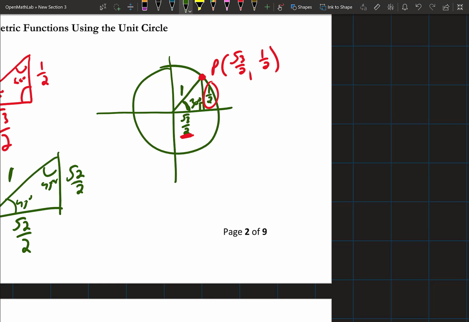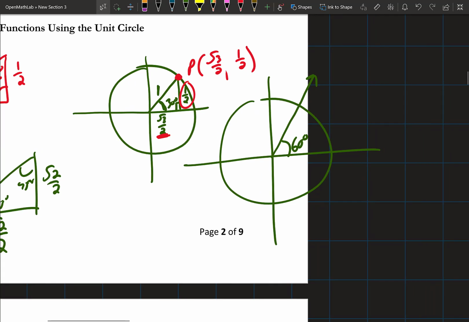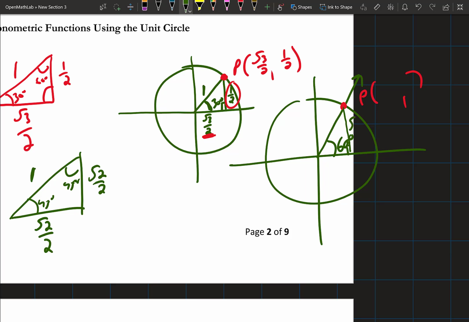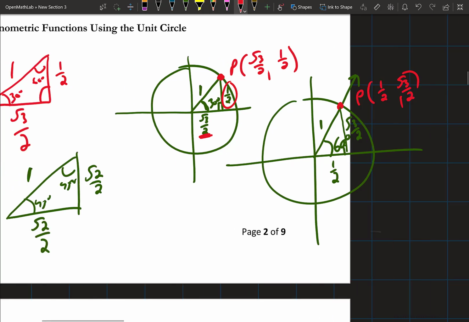So we can repeat this process, right? So actually with the 30, 60, 90 triangle, I could draw another scenario using that triangle, but maybe let this angle be 60 degrees, right, instead of 30. So we're still going to have some point P here. We need to figure out the xy coordinate. So this would come down. Across from 60 now would be radical 3 over 2. This would be 1, and this would be 1/2. So notice the x and y coordinates just swap spots, right? So the x coordinate would be 1/2. The y coordinate is radical 3 over 2, right?